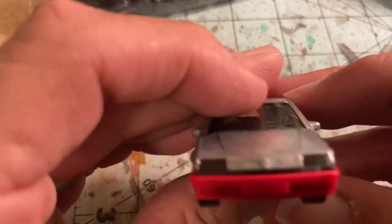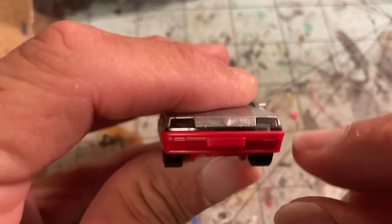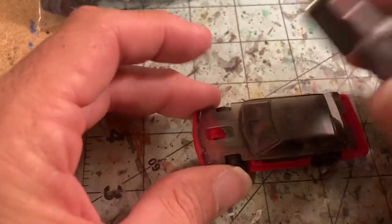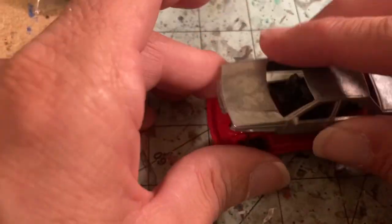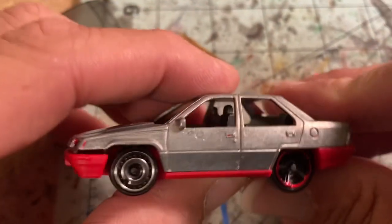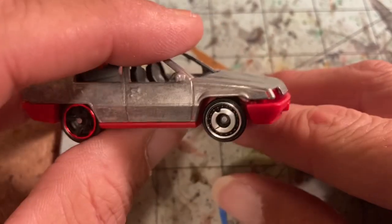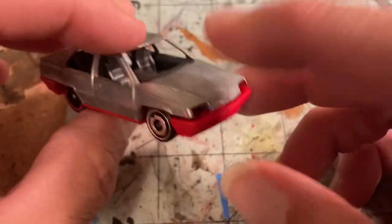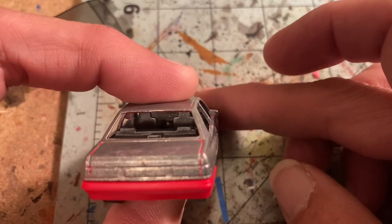Now on this particular casting, the windshield is also the headlights and kind of makes up the front end of the car. So if I take the glass out and try to mock it up without the glass, you end up with this gap. So what I think I'm gonna do on this one is leave the glass in it and build around the car.